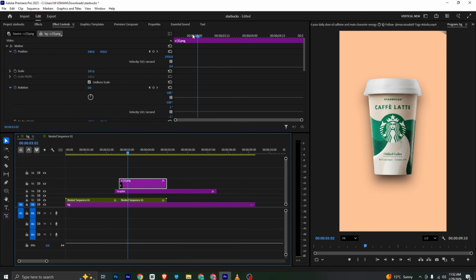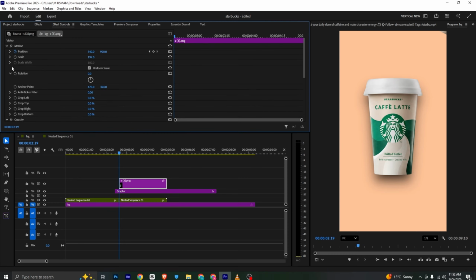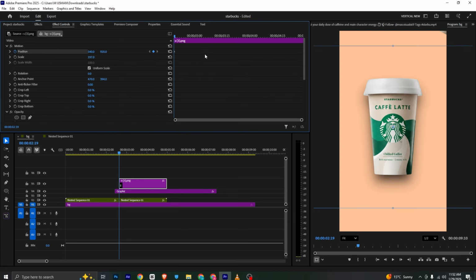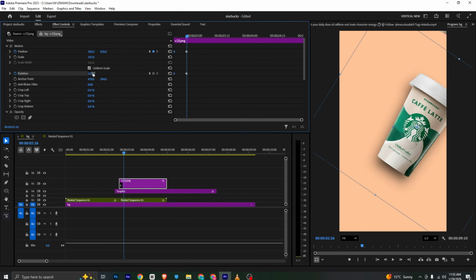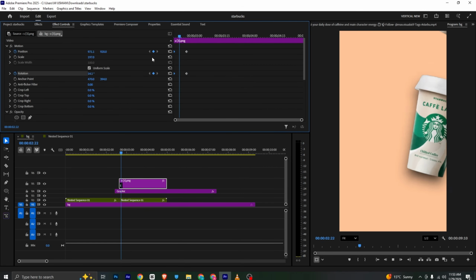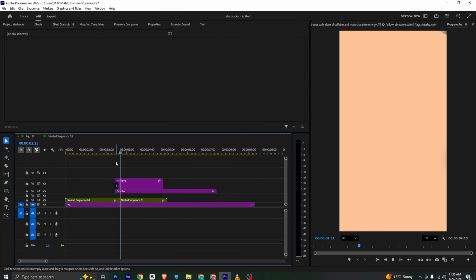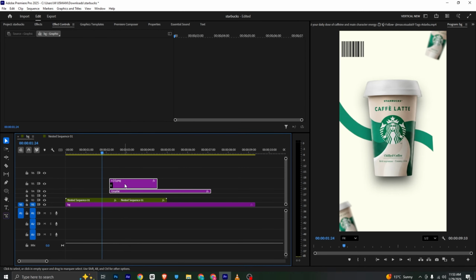Now I will just simply go, and I will just disable these other earlier keyframes like this, and I will just simply set a position and a rotation keyframe, and I will just simply move this. I will just move approximately here. I will just move it like this, and I will rotate it and move it out of the frame like this. So you can see it will just move out of the frame like this. So I will just simply place it right here like this. Or you can just simply make it like here as well.